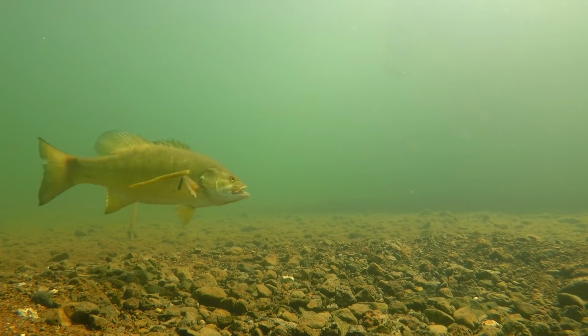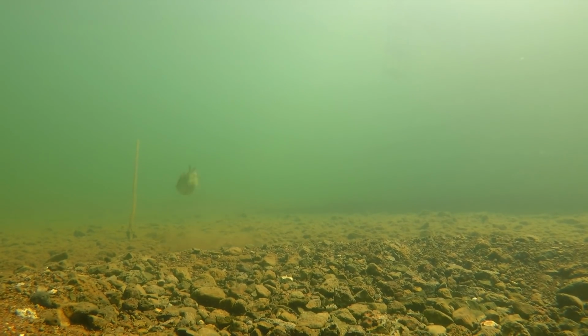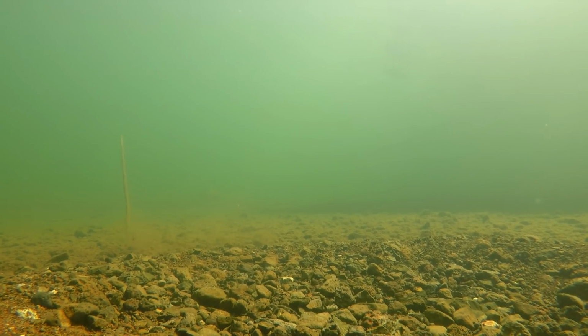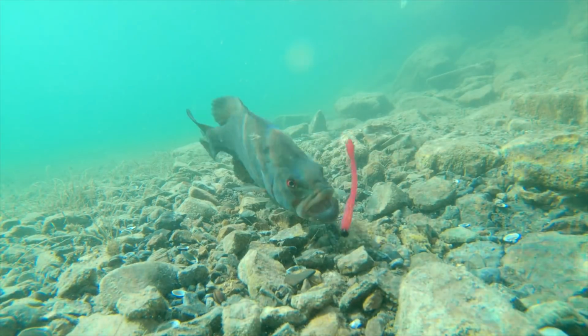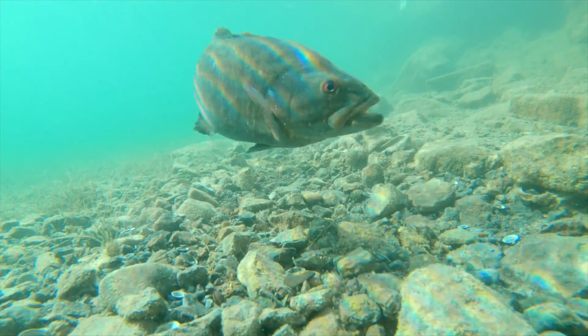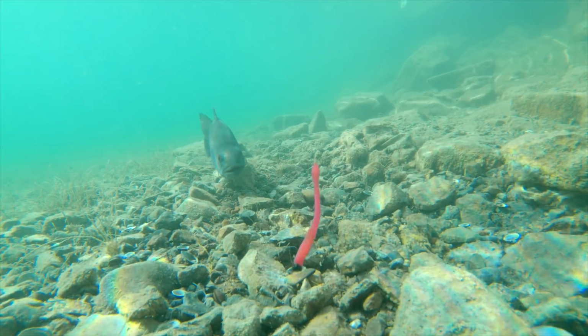So is natural. So is clear colors when those fish get sensitive and wary. Each different style has its place, and it completely changes how a fish behaves. I mean, look at this. We throw this pink bait in there, starts falling down to bottom, and that fish comes over and it's totally into it, right? Picks it up, spits it out.